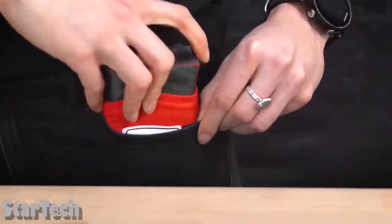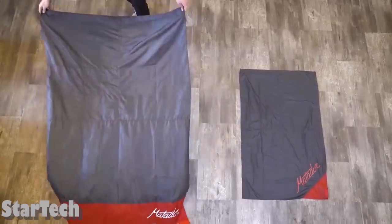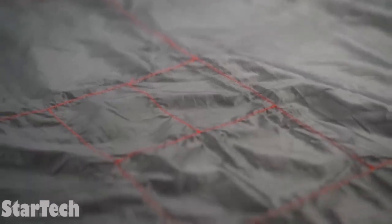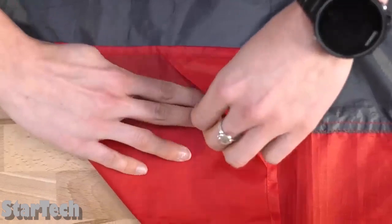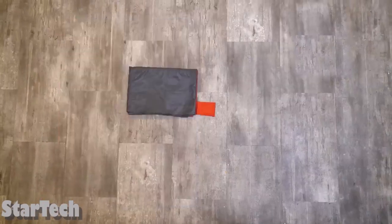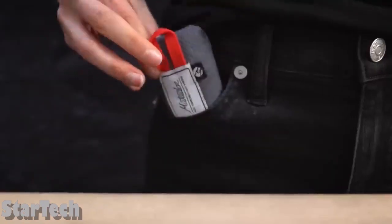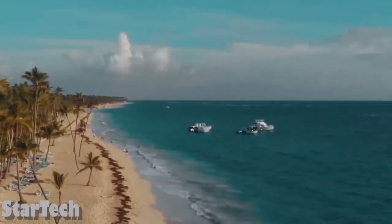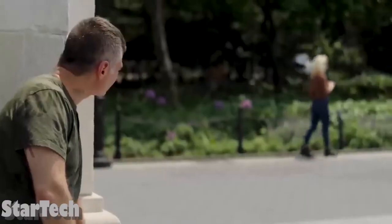A comfortable blanket the size of a full-size bed that can fit in your pocket — sounds amazing. You and your friend can both fit on the blanket. It doesn't let water in and is tear-resistant. The blanket can be held down in two ways: ground stakes and special pockets in the corners where sand can be poured. When you're ready to move on, it only takes a second to fold the blanket back up. Since it weighs under 3 and a half ounces, it won't stand out much in your pocket. That's a must-have for hikers and beach lovers.